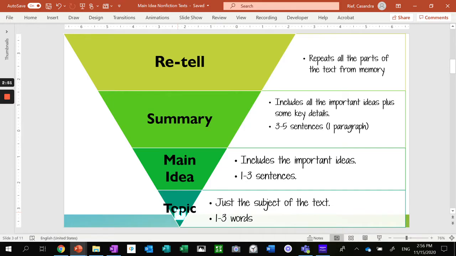And then the very most focused, tiny bit of information is just the topic. What is the subject of the text? Is it about gorillas? Is it about earthquakes? Is it about Native Americans in Virginia? What is the topic? What is it just about? And that's usually 1 to 3 words. You notice I just said Native Americans of Virginia. That's 4 words, but it's still the topic, if I was just going to say what it is. In writing, you're going to talk about that being the subject, and you're going to learn what the subject is. So these two ideas kind of connect.